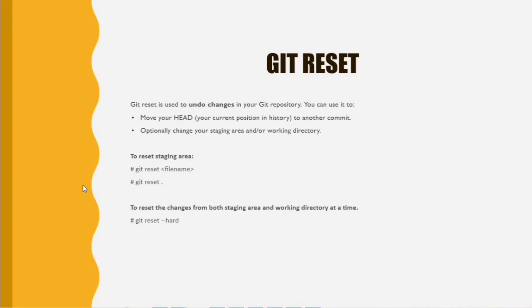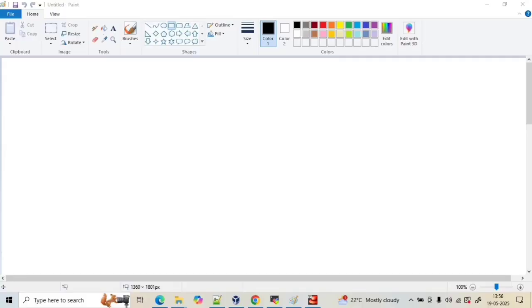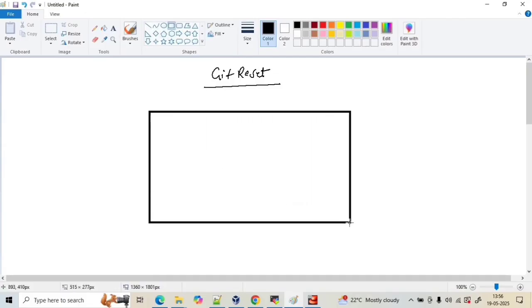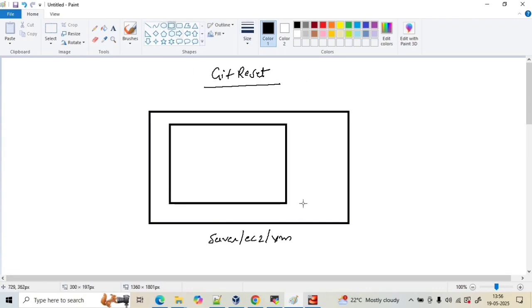Let's understand this with a small diagram. Git reset. Let's say we have a server, EC2 instance or a virtual machine, where we have a directory.